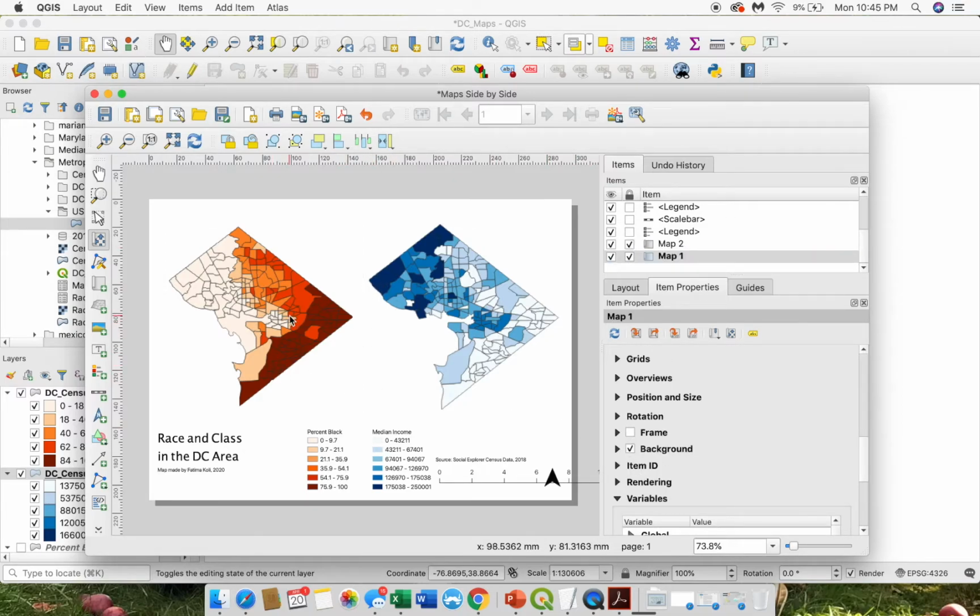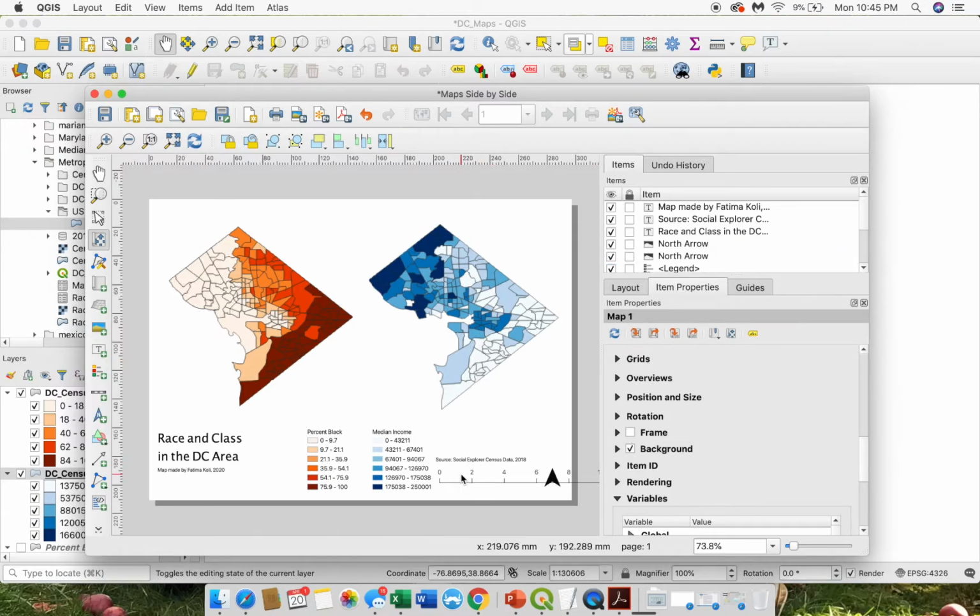So now you can get rid of the frame because you don't need it as much anymore, because you're not having all of that map area. You actually have a delineated border, so you don't need it. And that also gives you more space to play around with these things, to move them around. As you change the scale, this legend will also change. So you can play around with these things as well.